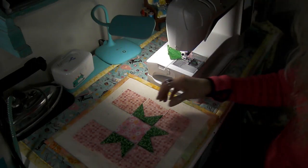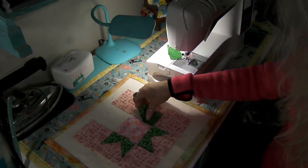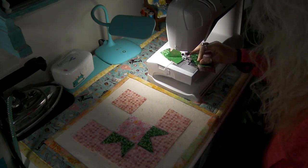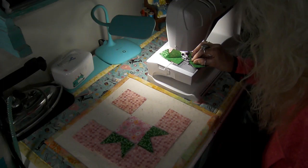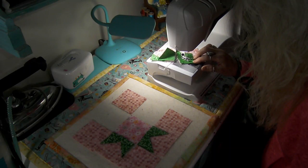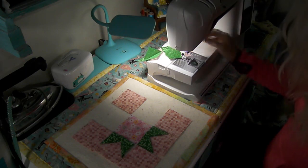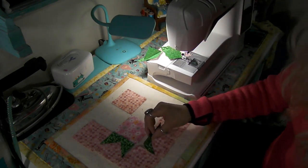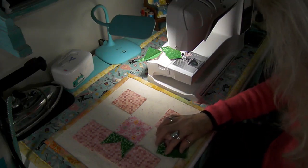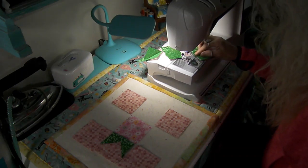It might be a little off, but if you get a little off, don't worry, it's not the end of the world. It'll get lost in seam allowance, I'm sure. And I want to try to chain piece these through if I can. I've heard it said many a time that close enough is good enough, so I don't really sweat the small things. There are no sewing police. If you don't like it, the worst case scenario is you can take it out and redo it.